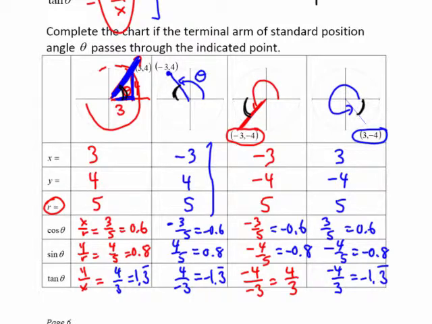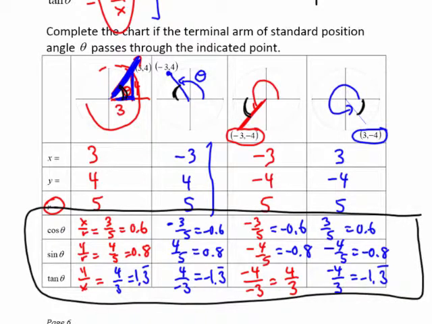And what happened when we did that is that we noticed that all of our ratios down below were the same as they were in quadrant 1. Our ratios were the same as they were for our reference angle, which we can think of as being in quadrant 1, except for the plus and minus sign. So the value stayed the same, but the plus and minus sign changed depending on which quadrant we were in.